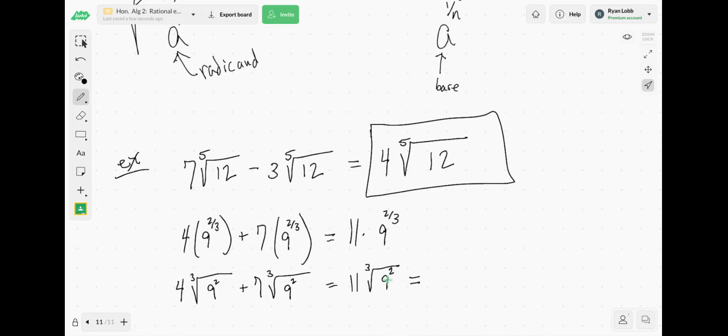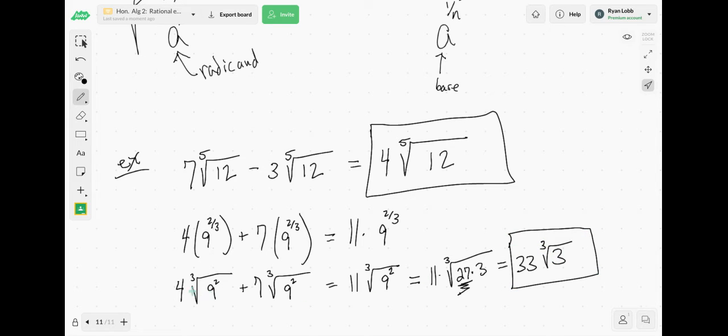I have 9 squared, but 9 is 3 times 3. So I really have what here? This is equivalent to 11 times the cube root of 3 times 3 times 3 times 3. I have 4 3's multiplied. Well, 3 of them are going to be 27. There's my perfect cube. The cube root of 27 is 3 times 11 is 33, and then what's left is the cube root of 3. So that really is now a couple of things: combining my like radicals, whether it starts as exponential form, and then also simplifying.